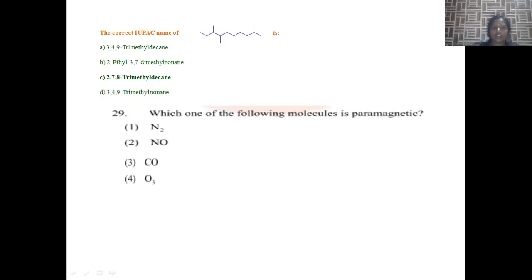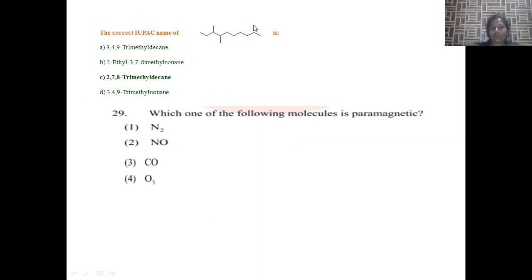The next question: we have to find the IUPAC name of this compound. It is very simple to determine. Just methyl side chains are present. Here the methyl side chain starts from the 3rd carbon, and here from the 2nd carbon only. So the least numbering is most preferable. That's the reason why numbering will start from this end only, because here there is a 2 substitution, and here a 3 substitution. Hence the numbering will be from the right hand side.